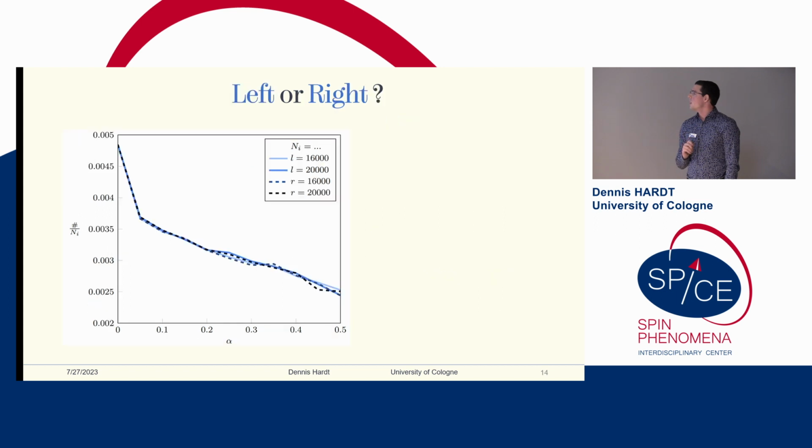And then you could also ask, so I wrote a code to check if they are moving left and right. Before we said there are some moving left, some moving right, and sometimes one direction might take over. This is actually not the case. As you can see here, the dashed lines are the right movers and the solid lines are the left movers. And you can see that the number of them is approximately the same at all driving strengths. So there's no favorite direction at the end of the day, and no symmetry breaking in that.